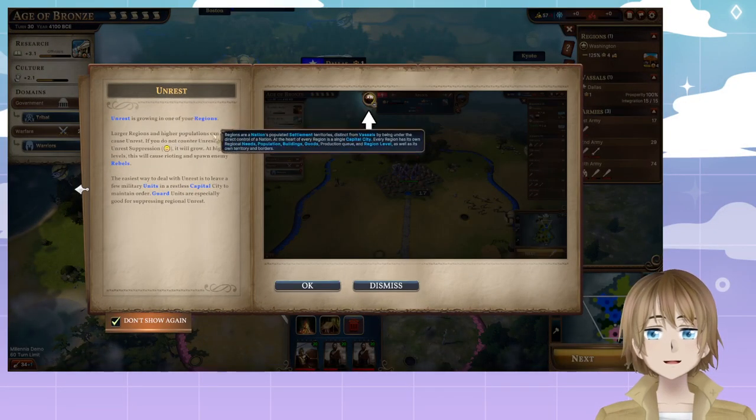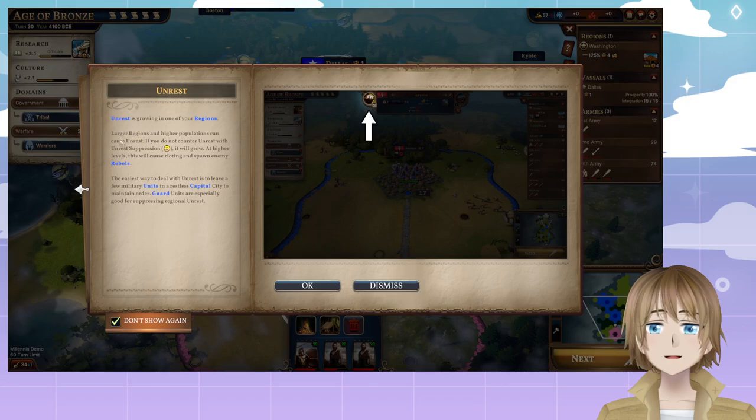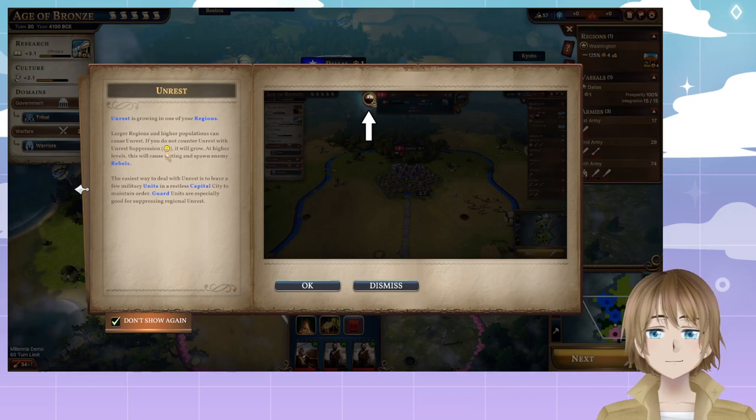Now this is growing in your regions. Larger regions and higher populations can cause unrest if you don't counter unrest with unrest suppression. Well, give them a little.